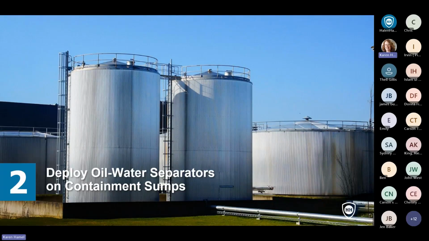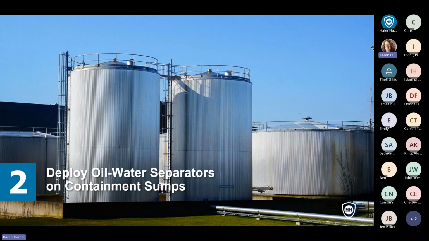The next common problem that I see people struggle with is having sheens in their secondary containment systems. And again, these are mostly going to be outdoor containment systems. So where you've got bulk tanks outdoors, or perhaps you've got a secondary containment system around a storage area that has drums or totes or other containers of those oil and fuel products. It rains, the rain comes down, maybe you had a valve or something that had a little bit of a leak in it, and now you've got a swimming pool full of mostly water and a little bit of a sheen on top. And this can be a problem for you because, of course, that water can't be discharged if it's got any kind of contaminant in it, including a sheen.